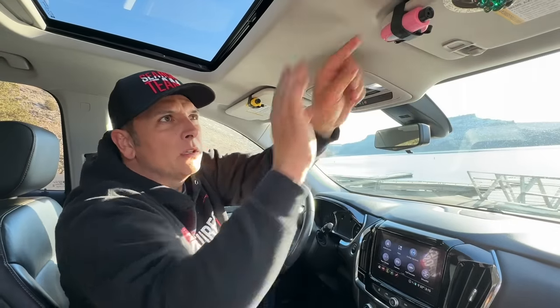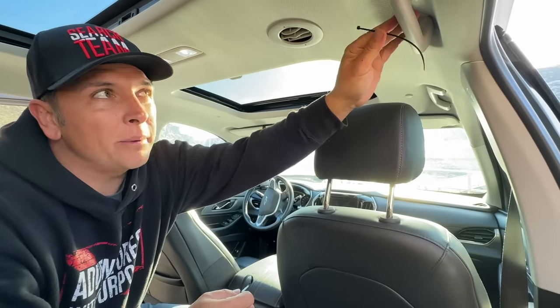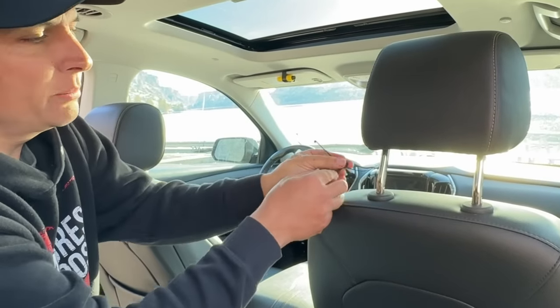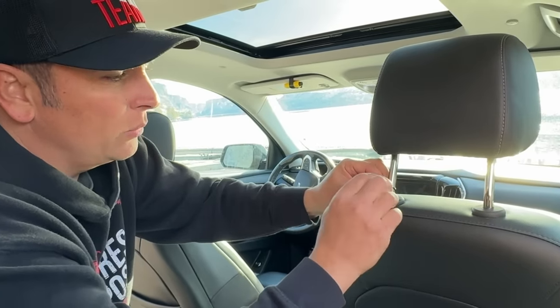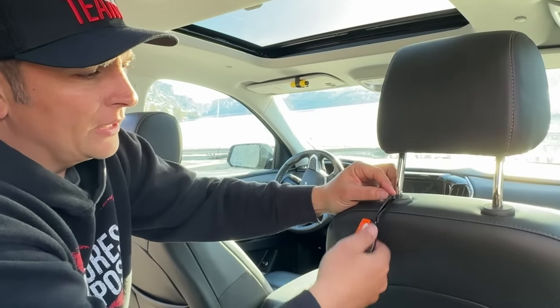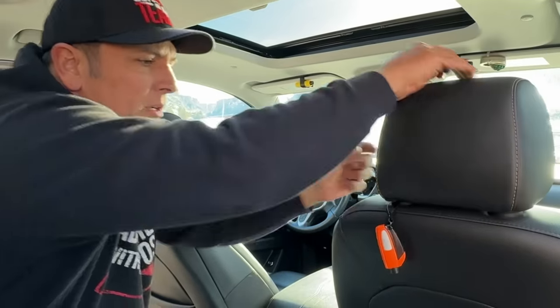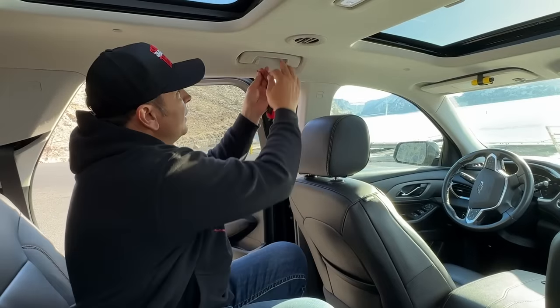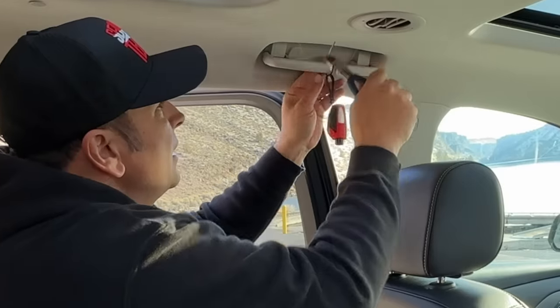On my wife's car I'll mount one on each front visor. For the back seat, you can put them around the headrest or around the overhead handle — there's no wrong answer. For our vehicle, I'll zip tie one around the back headrest, snip off the excess zip tie, and put the seat back down so it's always there.